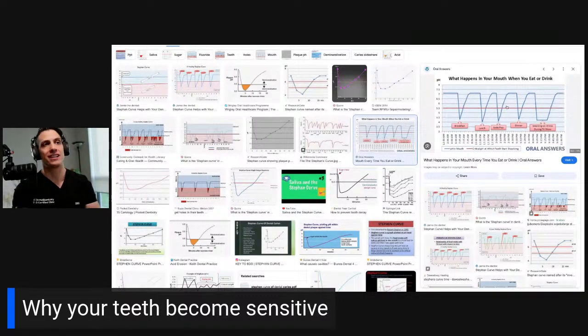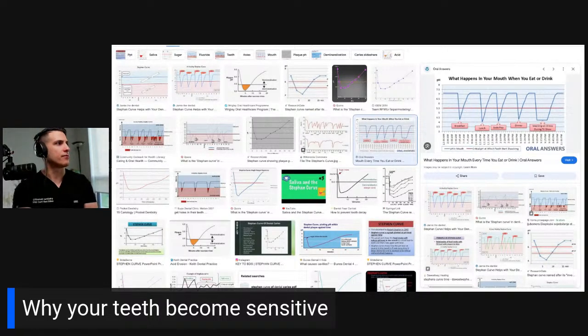When it gets to this area, that's when your enamel becomes remineralized. That's why it's really important for you to drink water every time that you eat. Like after you eat, it's important to drink water, to grab tissue or something to just wipe away the plaque, right? As much as possible, in order for you to make sure that you're in this zone as opposed to this zone right here. So I hope this helped.